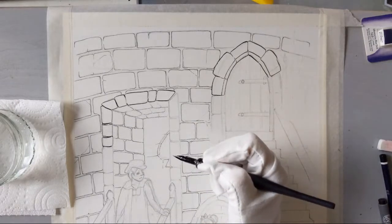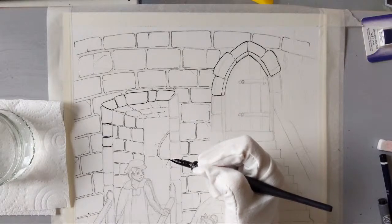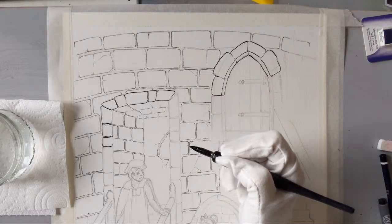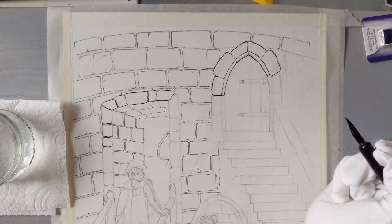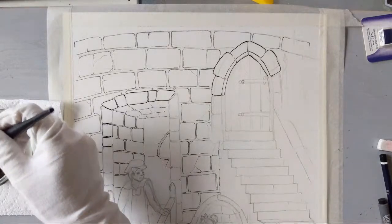I was going to use a much thinner pen for this. Whoops. Well, I've started now. Should I switch to the thinner pen anyway? Ah, drat. Yeah, I will. I'll switch to the thinner pen.